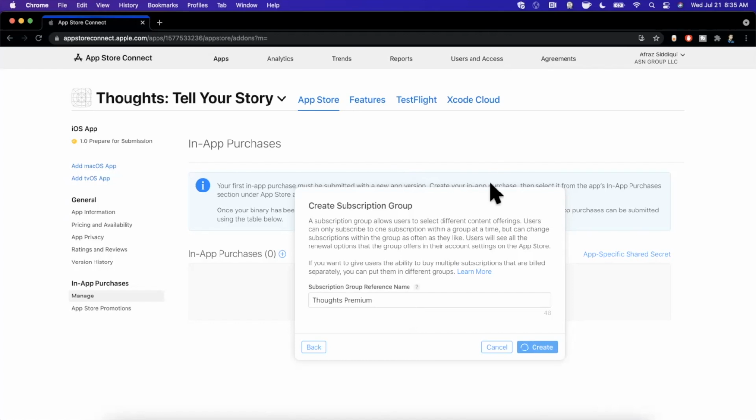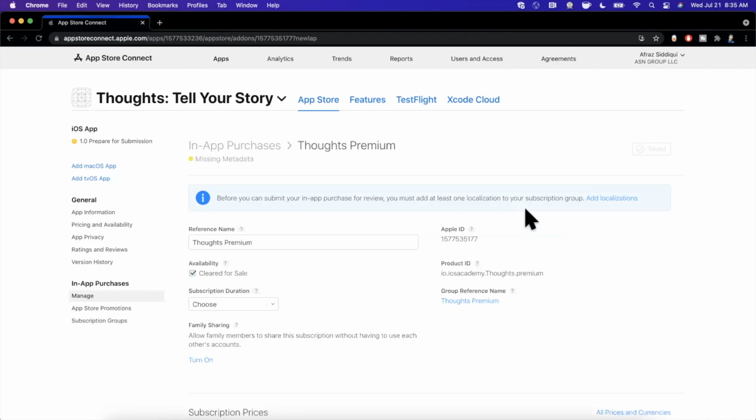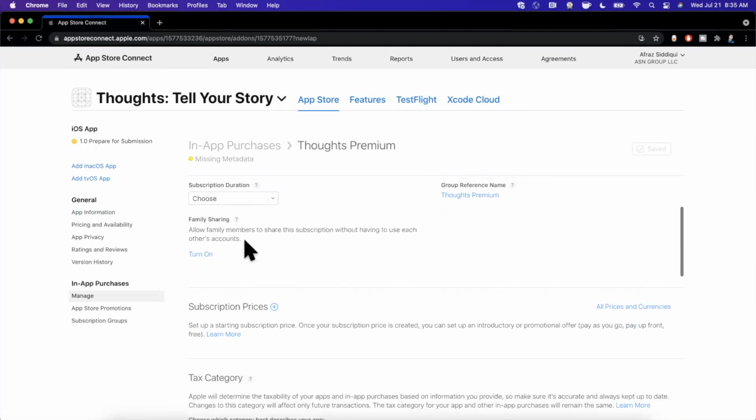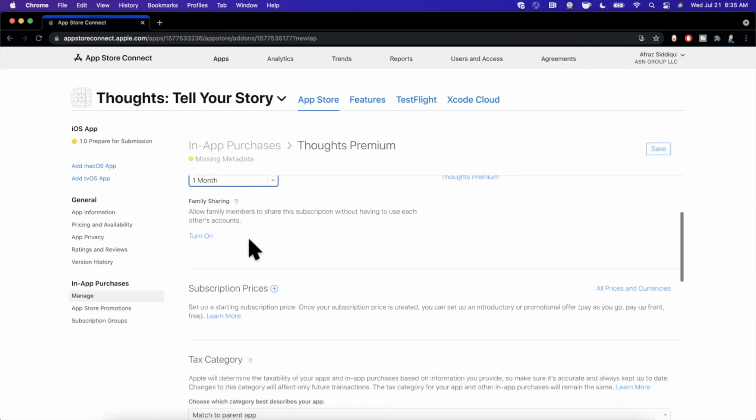And it's going to ask you for a bunch more metadata about your subscription. So things like, how much is it? What's the title that's going to show up to the user? So let's go ahead and do all of that. So here we see all the stuff we've added so far. The first thing we want to do is, what is the duration of the subscription? Now we're going to sell our subscription monthly since that's a pretty good cadence for us to charge the user.